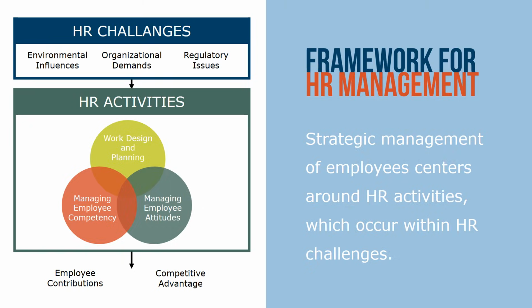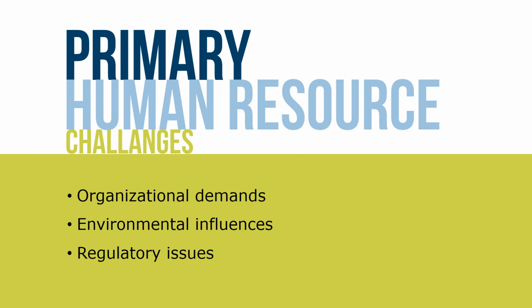Managers carry out these three primary HR activities in the context of three main HR challenges: organizational demands, which are internal factors including strategy, company characteristics, organizational culture, and employee concerns; environmental issues, which are external factors including labor market trends, globalization, technology, ethics, and social responsibility; and finally, regulatory issues, a small subgroup of environmental influences that includes federal, state, and local legislation that protects the rights of individuals and the organization with regard to the employment process.